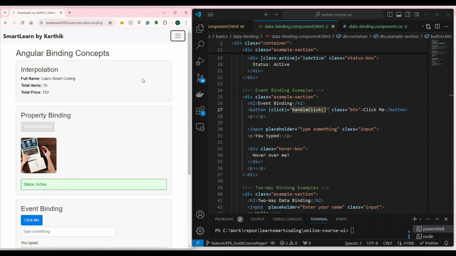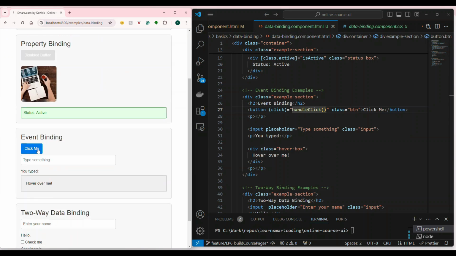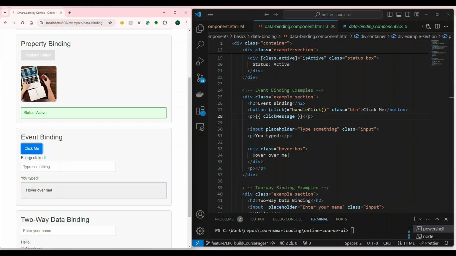Okay, so let's go and do that example. You see this Click me right now. Whenever the user clicks, the handle click is called, and I wanted to show some message. This is the click message where we assigned something. So if I click, this message came. Great. Based on this event, something got changed, and because this changed, automatically this binding got into the picture. Angular evaluated and started giving a response here.